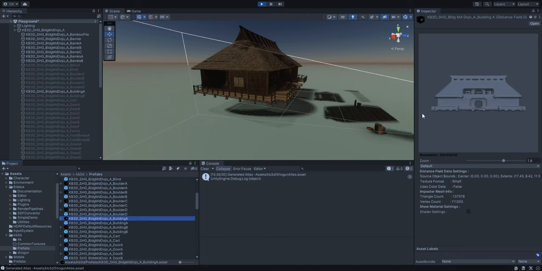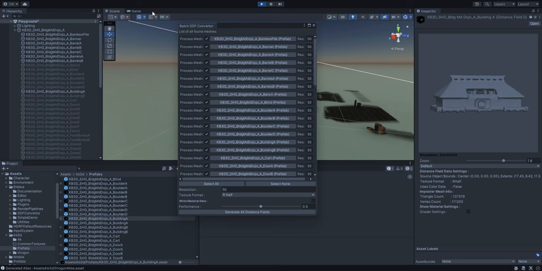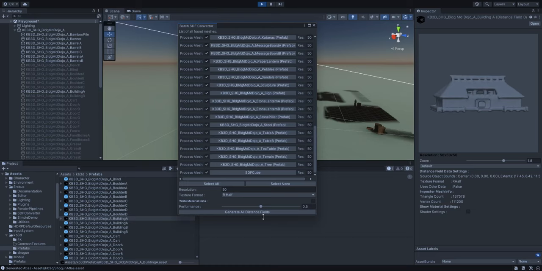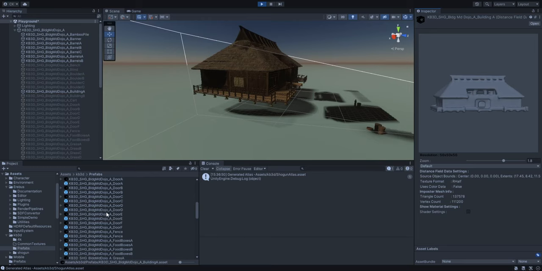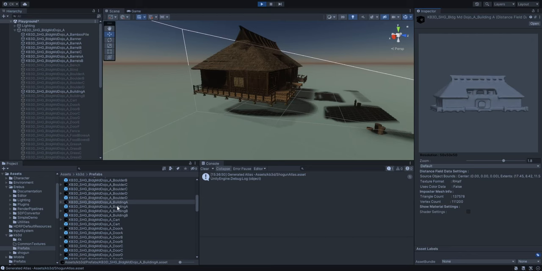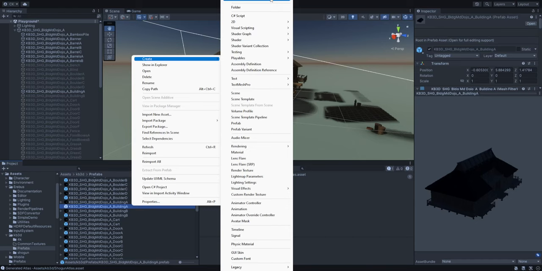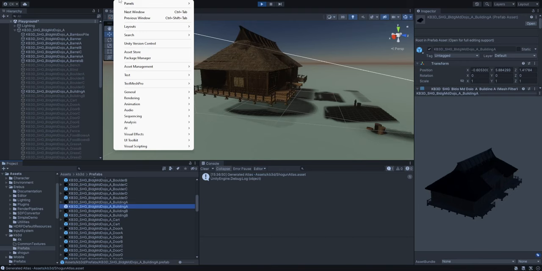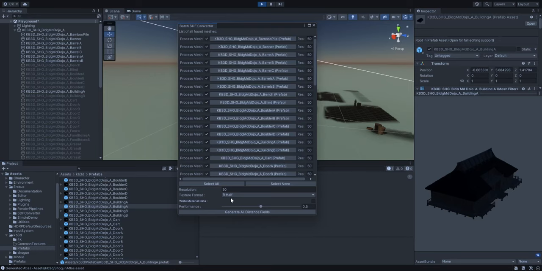What you can also do, if you want, which I didn't mention yet, is batch conversion. You can use this editor, then generate the SDFs with all the selected prefabs. Normally you should have them somewhere here visible for the editor to see. You can also just select, for example, the building prefab, and then go to Create, Titan, Convert Selected to SDF. But you should first adjust the settings in the batch converter. For example, if I want a higher resolution, I put this in, and also performance I set to 1. But if you have an old PC, you should set the performance lower, or leave it at 0.5.